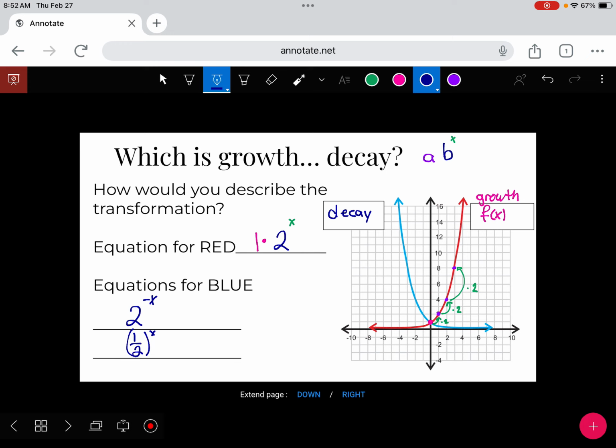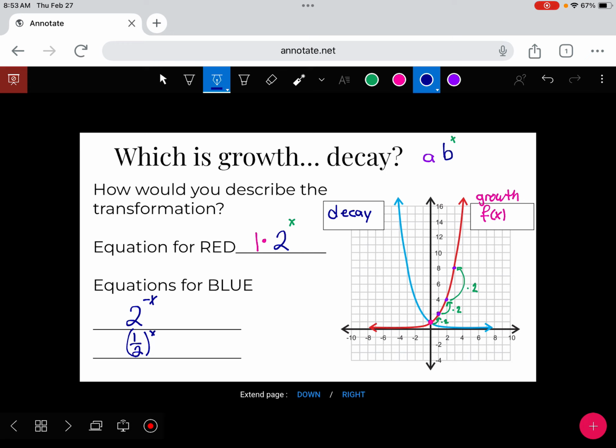It has a little bit of the graph stuff on the back and a little bit of identifying which are growth and decay. We will get through, for sure, the story problems on the front tomorrow. Hopefully we get through a little bit of what's on the back, but honestly, I don't know. This is for sure not going to be due until at the earliest Monday, because we need to talk about the front yet. So I'm giving it to you, but there's not tons that you can do on it. We're going to start working with all the things on the front tomorrow, on what's growing, what's getting smaller, all that jazz.